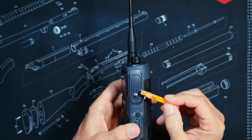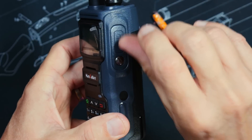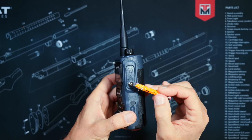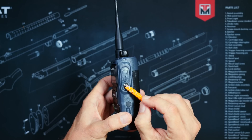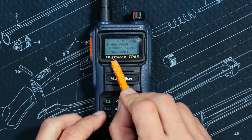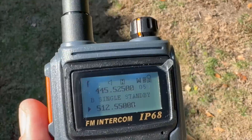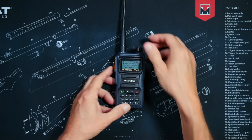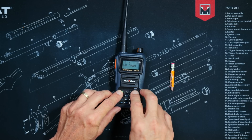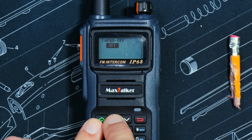On the other side, you will find a waterproof door which is very, very difficult to remove because there is nothing to grab onto with your fingernail. The screw is not attached to the door, so the instant that you fully unscrew it, the tiny screw will jump onto the floor and roll directly beneath the refrigerator. The radio has a monochrome screen which does very well in bright, direct sunlight. The radio has 199 memory slots and comes with all NOAA weather channels pre-programmed.